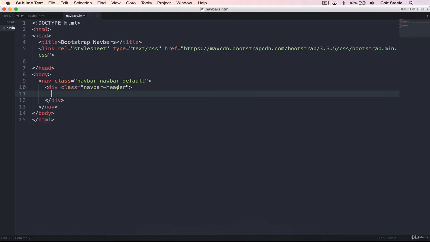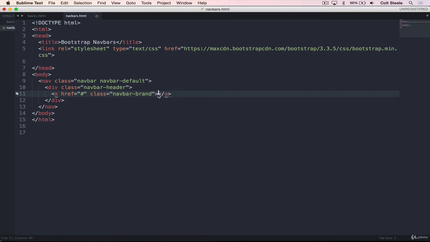Usually when you click on that company name, it takes you back to the home page. So we'll do that here, anchor tag, and we'll start with the href equal to octothorpe so it doesn't take us anywhere. Class will equal navbar-brand, and we'll just make up a company name.